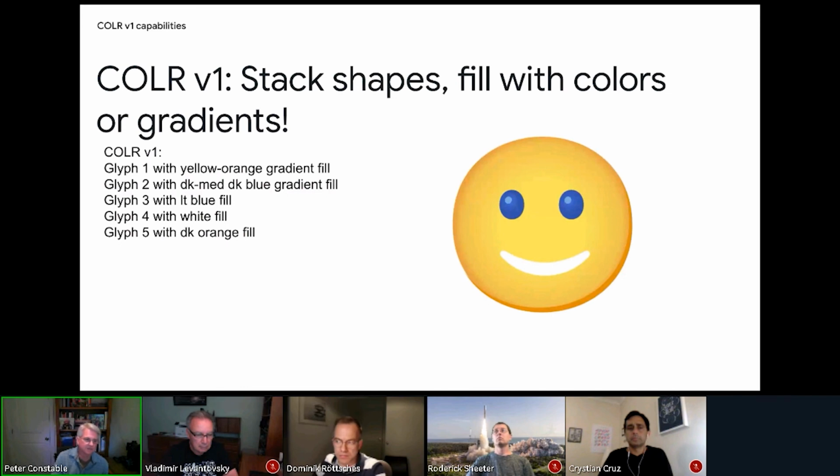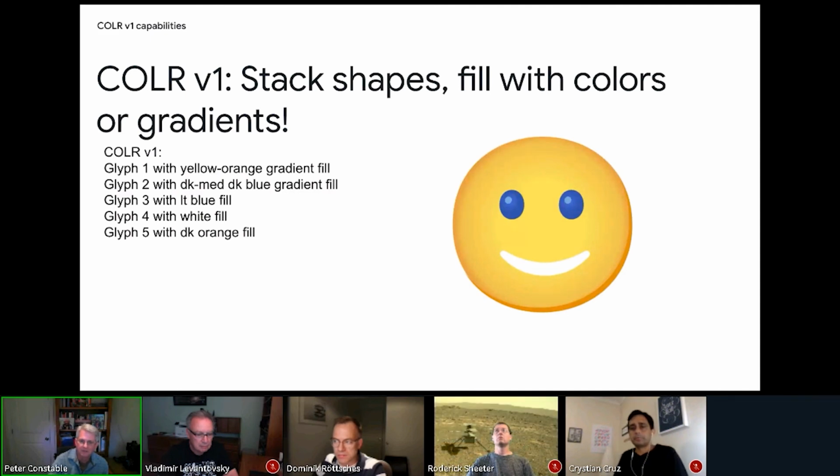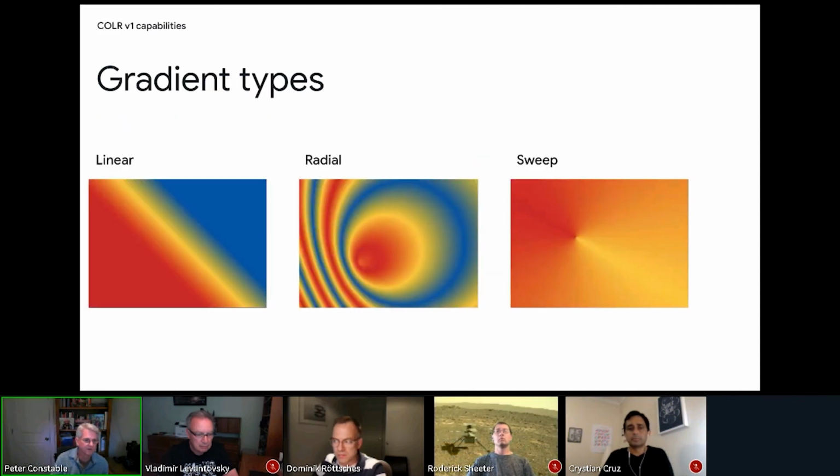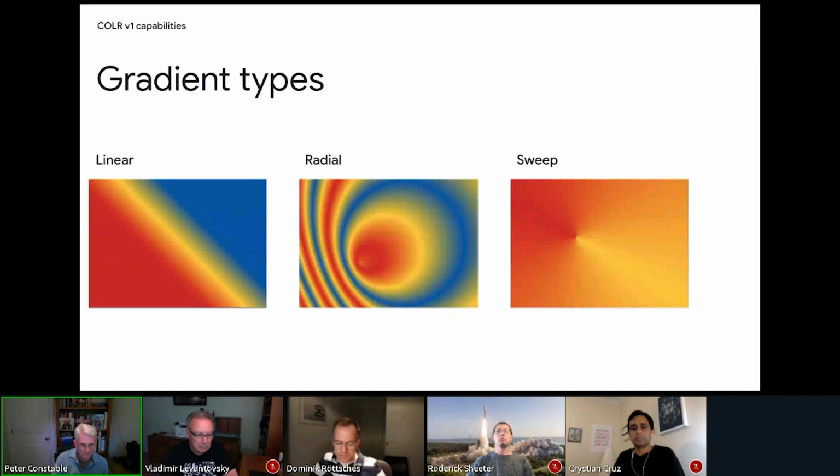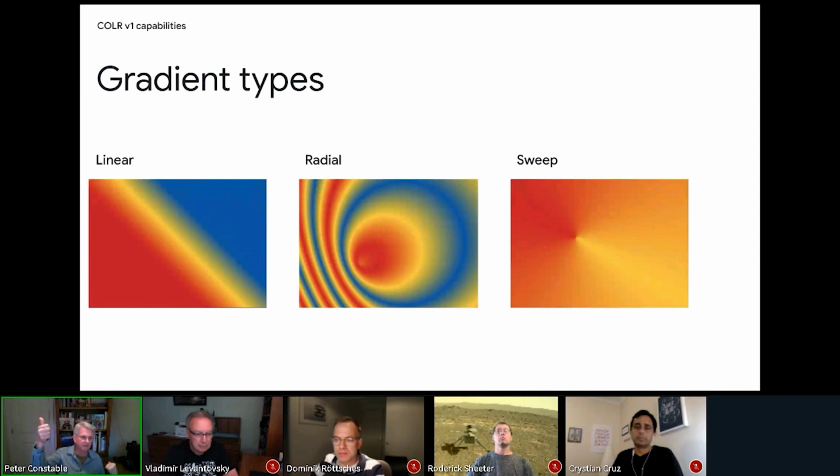But that's just scratching the surface of what we can do. So I want to explore more of the capabilities. Next slide. Starting off with our different gradient types. We have three different types of gradients that are supported: linear gradients, radial gradients, and sweep gradients. Linear gradients will be familiar. One thing to note here is that for linear and radial gradients, the gradients extend along a color line. So you define a color line with some set of color values at different stop offsets from a beginning to end of the line. But the gradient actually extends indefinitely in either direction from that color line.